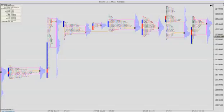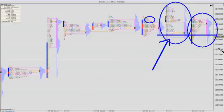Okay, here's a look at the emini S&P for Wednesday, July the 6th, 2011. Well, we had mentioned the 30 area as support going into Tuesday and Wednesday, and here's 30 right here. So you can see that it was the overnight session. In other words, the market closed here, and that's when the last video was sent to you. So we had the overnight profile here and today's regular trading hours, which is from 9:30 a.m. to 4:15 p.m. Eastern Time, and that's the profile on the right-hand side.